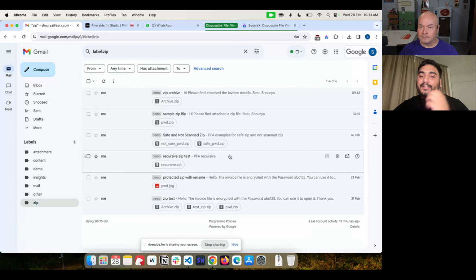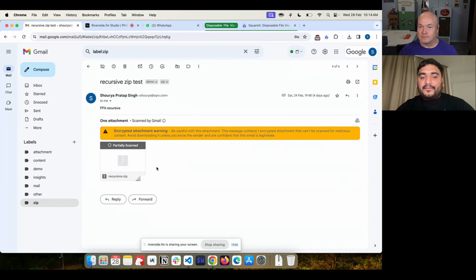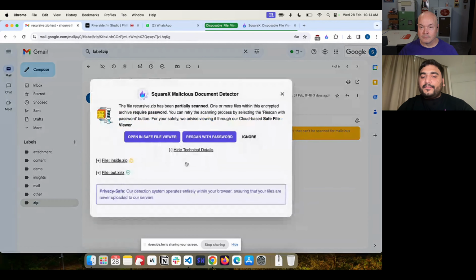So here we are also taking care of recursion. Of course, there are some limitations on sharing recursive files, which have been imposed by most platforms. If you see this one, recursive.zip, it contains one level of recursion. There is a zip file, and inside that is an encrypted zip. In this case, we have marked it as partially scanned. If you open it here, you can see there's a zip file inside which contains a password, but there was also an Excel file which was safe. So we were able to do a partial scan and mark it here.